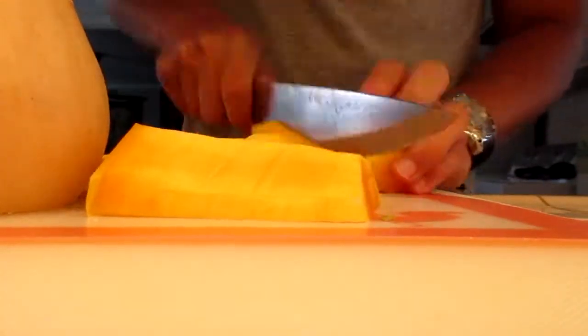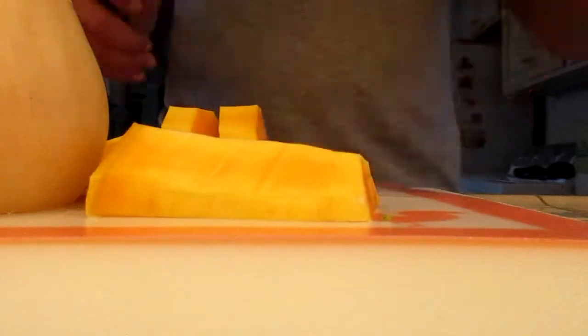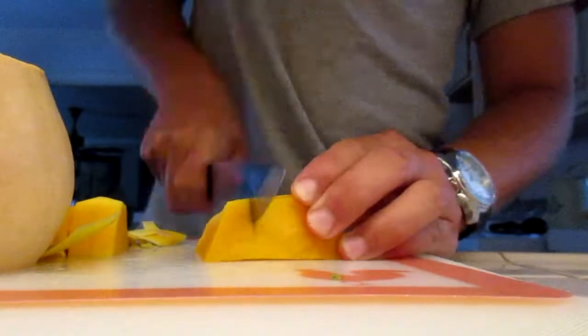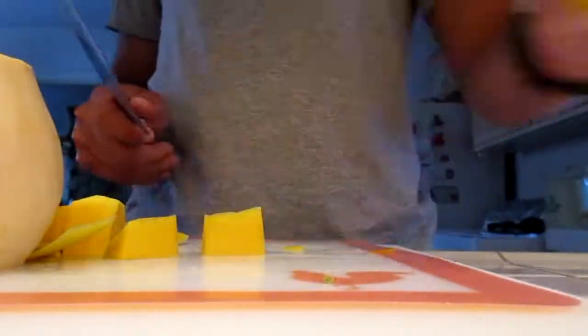All right, so basically we take the butternut squash and we chop it nicely. A technique I like to use when I'm cooking squash is take a nice spoon and just carve out the rest of the inside because you don't want any seeds in your food. That's nasty.